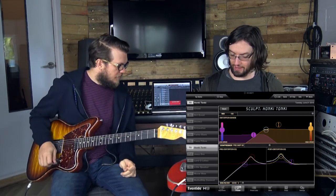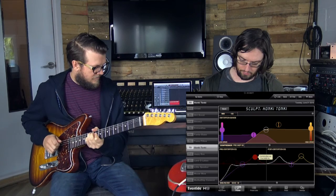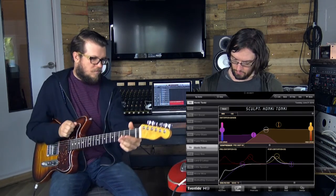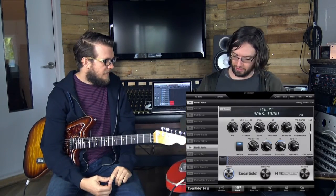Down here, you have the slider for the envelope part of it. The cool thing is it gives you real-time information. It shows you how the frequencies move. By moving up the sensitivity, it now becomes like an envelope filter, auto-wah. So it gives you real-time information of what happens, which is kind of cool. And all of that you can do in here as well.